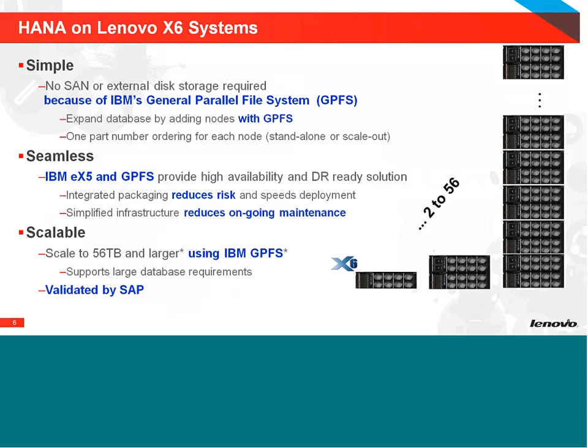Just because the back-end storage controller is certified for a TDI does not mean that you can just simply add servers, HANA servers to the mix, and then suddenly have a certified and validated HANA solution. You have to go through a certification process, and that's critical. That's why we do still believe that the appliance model has a superior approach, not only from a performance and configuration perspective, but also from a support perspective. Because the support really aligns with the idea of a one throat to choke, where fundamentally your support always starts with SAP in the appliance type of configuration.